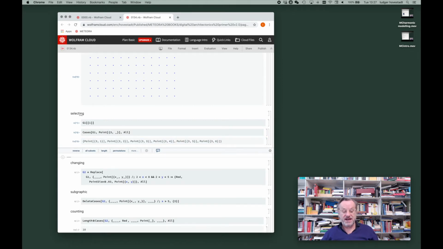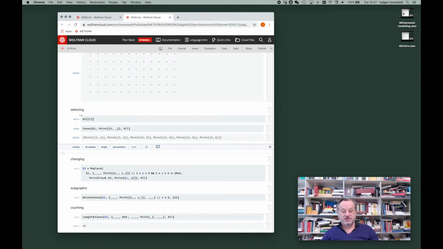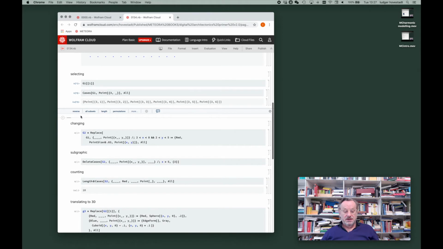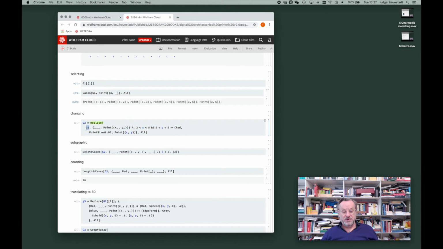For example, select elements, which is a very key feature of building information models. So taking that, we can choose another function which is a kind of sibling to Cases. It's called Replace. So when we say G1, again, we look at G1, Replace, and then we say whatever list is, we take whatever is here, we take a list, you see. Then we have point, X, and Y.